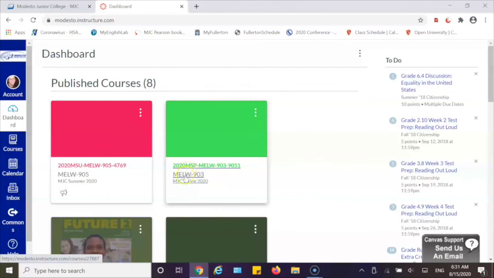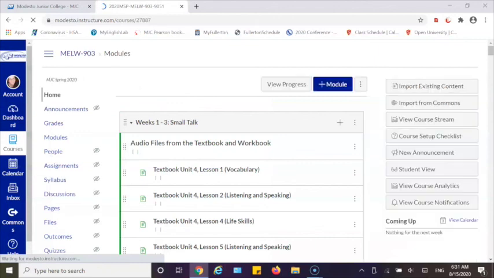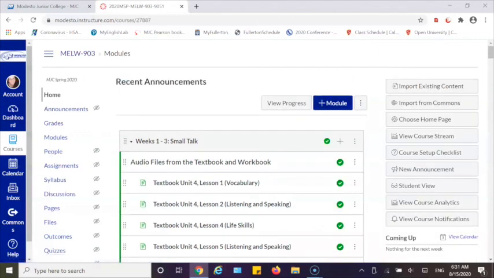When you find the class, click on the little square to go inside. And inside the website for the class, you should see a list with information and activities to do. Your teacher will tell you more about this and exactly what you're going to do for your class. But for now, you're finished.